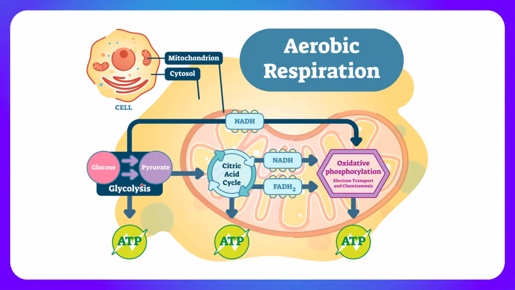But there is a reaction that takes place in between glycolysis and the Krebs cycle, which is called the prep step or the transition reaction. So we're going to label this link reaction. And it is called the transition reaction or the link reaction because it links step one, glycolysis, to step two, which is the Krebs cycle.